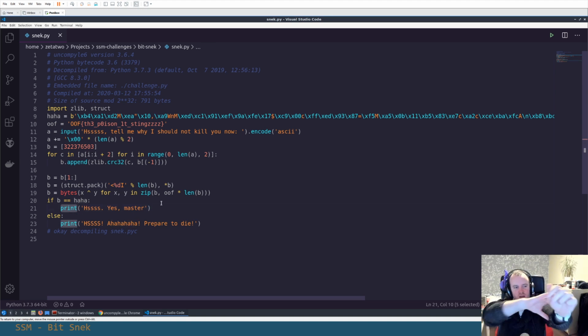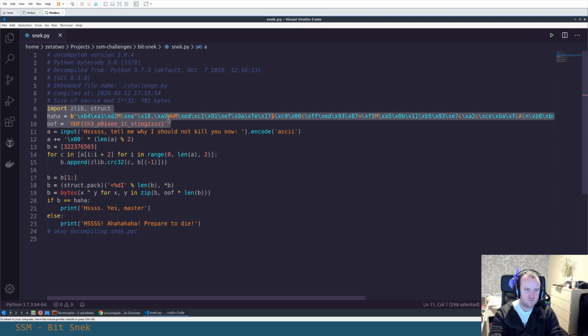So how do we solve this? Basically, we could of course just undo this XOR thing. We could work our way backwards here. We want to know what the input should be. This is like solving this equation. So if we XOR again with this oof string, we will get back what these CRC checksums must be. And since it's only performed on 2 bytes at a time, we can brute force all of those values. So let's write some code to do that.